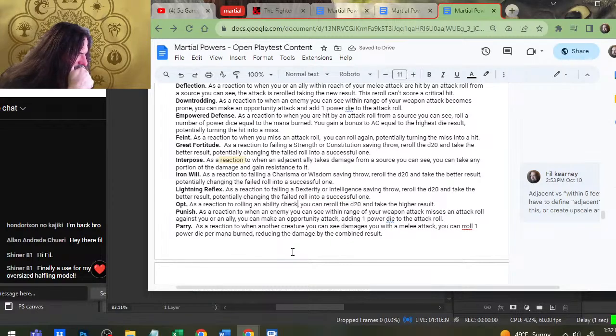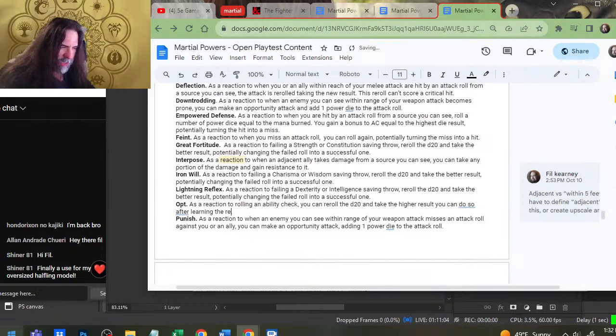As a reaction to rolling an ability check, you can re-roll the d20 and take the higher result. You can do so after learning the result of the check.